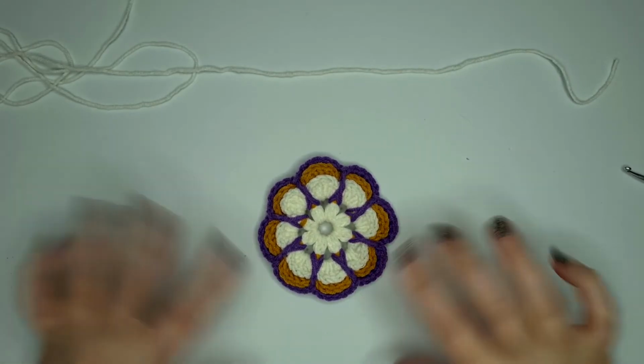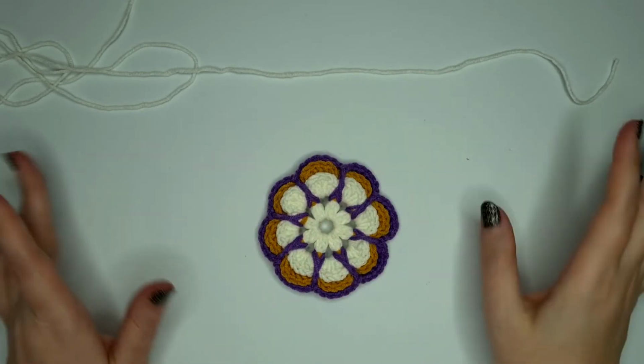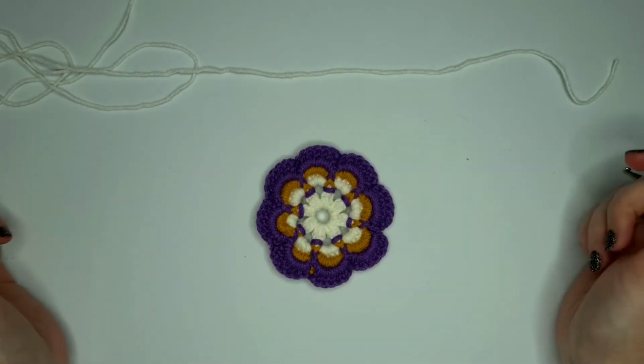Okay, so this is how our little flower looks so far. It's so pretty. You can leave it this way if you want. This is how it looks from the back.